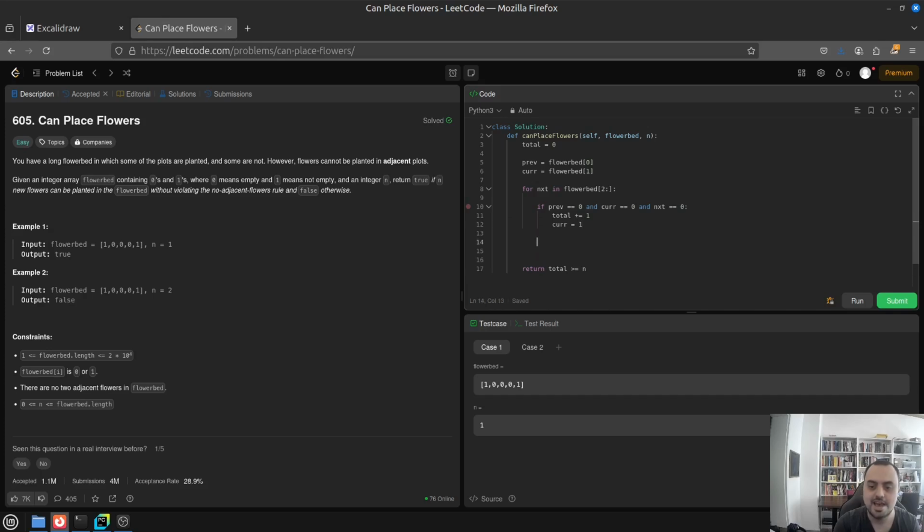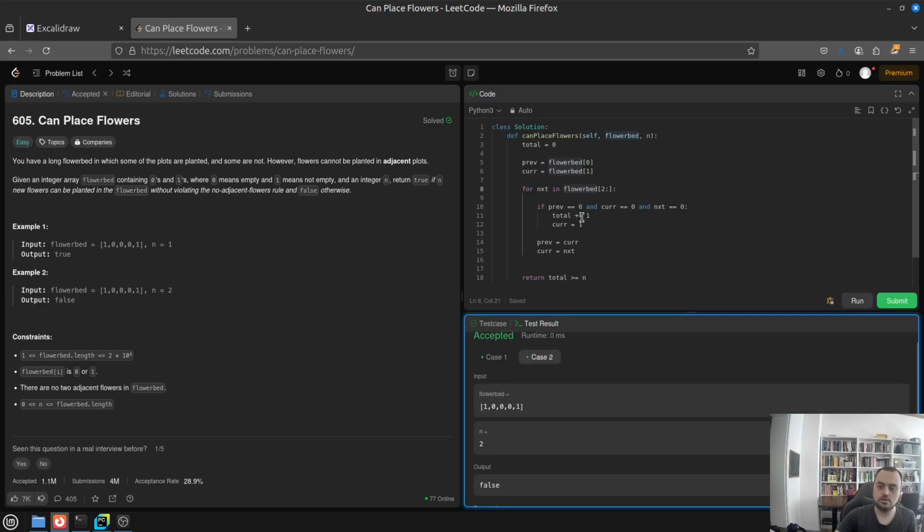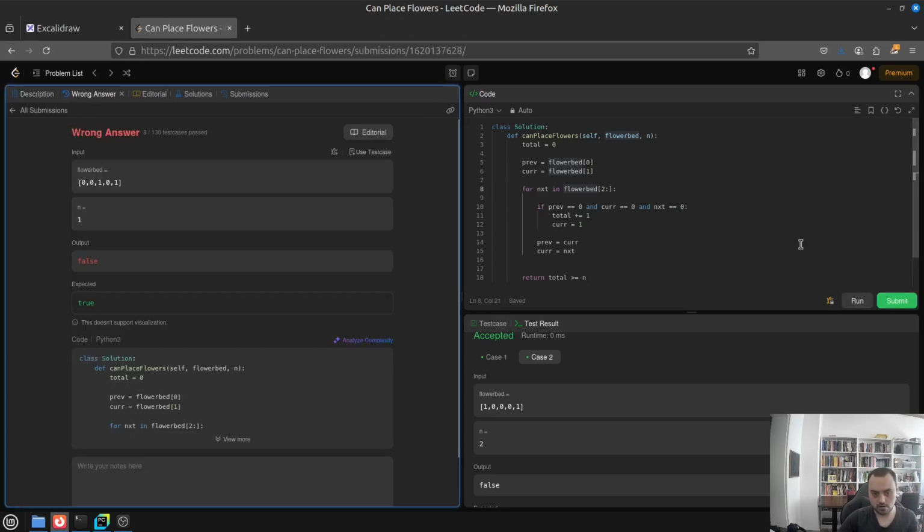And we are sliding, so previous becomes current. Current becomes next. And that's it. And next is moved just through the loop itself. So if we check right now, if we didn't make any mistakes in names or any syntax errors, then we should at least have correct those two test cases that we discussed already. And this is indeed the case. And now we can run through all the test cases, which is like over 100.